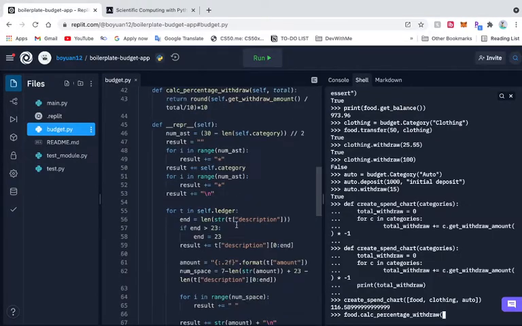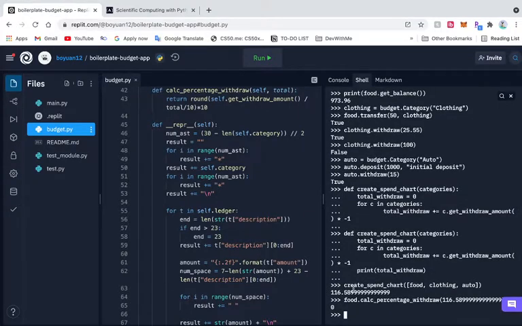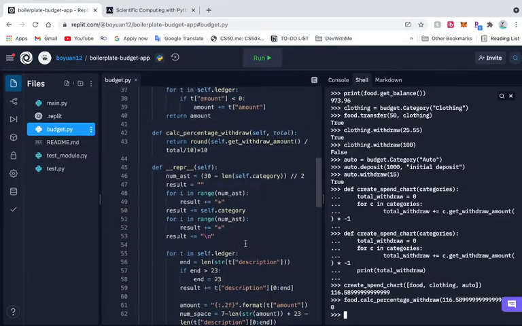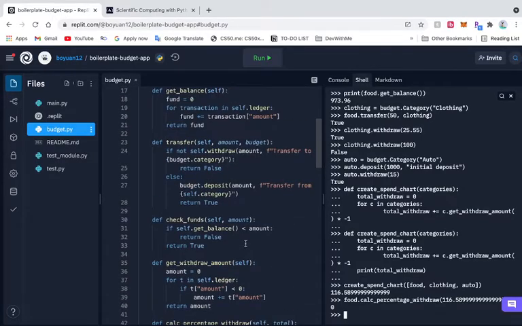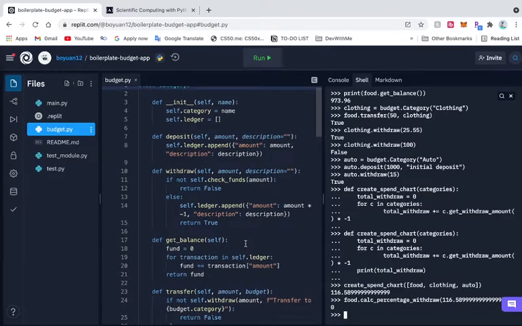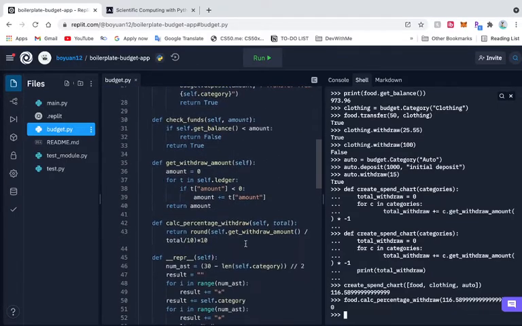Calc. Okay, yeah. Okay, I need a total, which is this. It gave me 0. Why would it give me 0? Get withdraw amount.